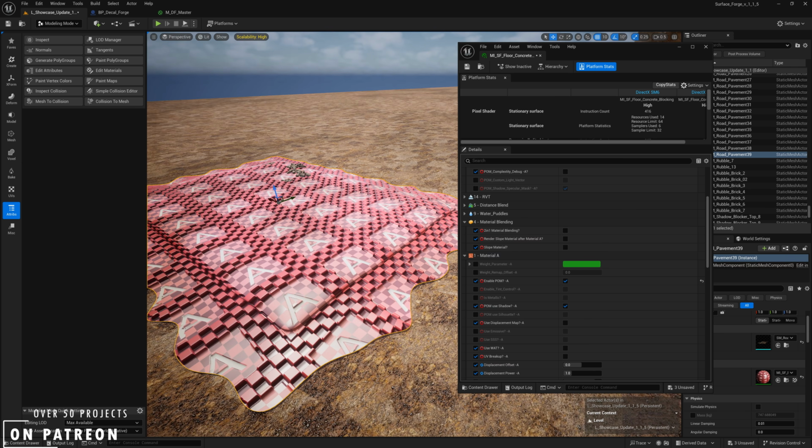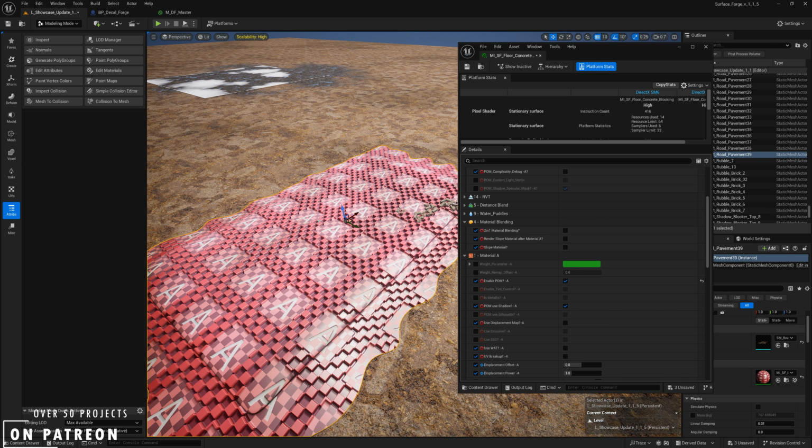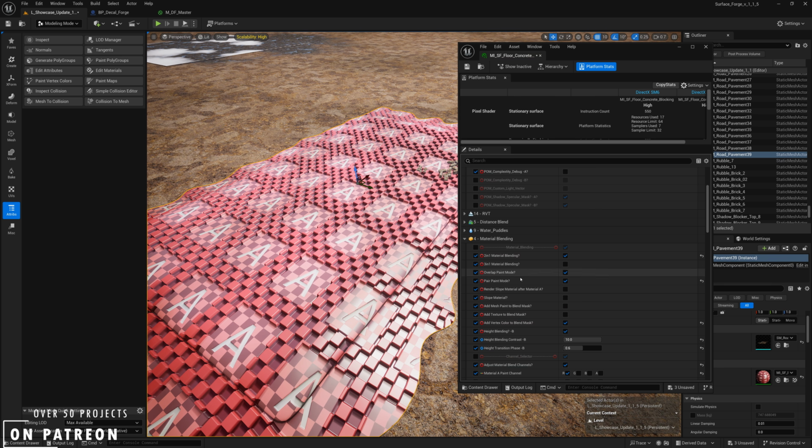Again, the red channel will be the one that populates everything because that is the default layer. So now with this enabled, we want to do 2-in-1 material blending. Once we enable that, nothing has effectively changed, even though we're loading a second layer. And that's because we haven't yet painted it.